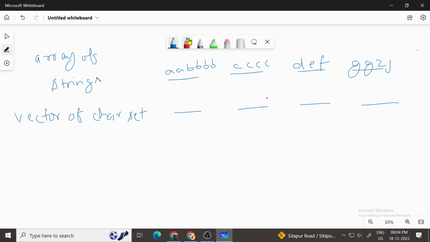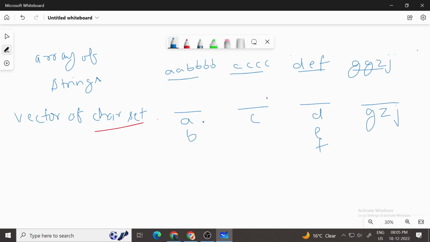As we know that this container set holds only unique values, I will keep on inserting each character one by one in this set, but it will not contain any duplicate value. It will contain each character only once. So if I insert all these characters in the character set, it will contain only A, B, and for this string the character set will contain C, and for this string it will contain D, E, F, and for this string that is G, G, Z, J, it will contain G, Z, J.